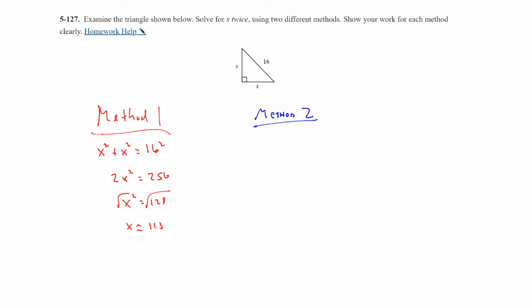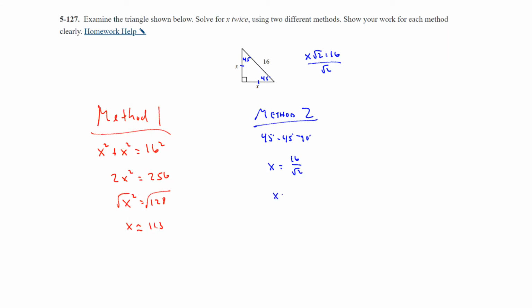Since the two side lengths are the same, that means this is an isosceles triangle. So if this is 90, these two angles have to be split between 90 to be equal, so they're both 45. So you could use your special right triangle, 45, 45, 90. If we're given the side length, we know that the hypotenuse is the square root of 2 times the side length. So, for example, we take x times the square root of 2, and that should equal 16. So to work the other way, we end up dividing by the square root of 2. So therefore, x is equal to 16 divided by the square root of 2.